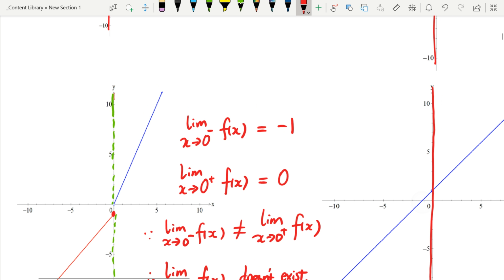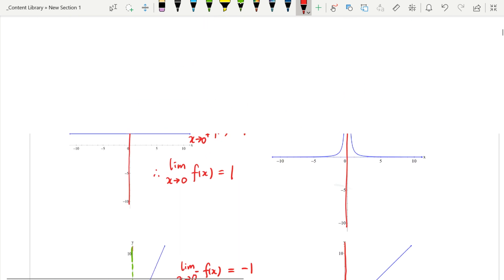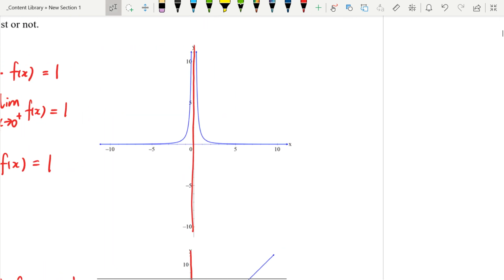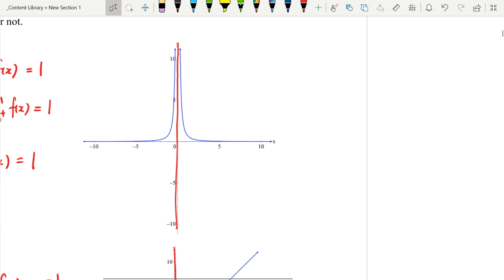Alright, that's the second one I want to talk about. And if we think about the third one, again the red is the wall, and we have a left hand side and right hand side path. If someone walks on the left hand side trying to walk towards the wall, what will happen? Infinity. Lim x approaching 0 from the negative side of f(x) is approaching infinity.